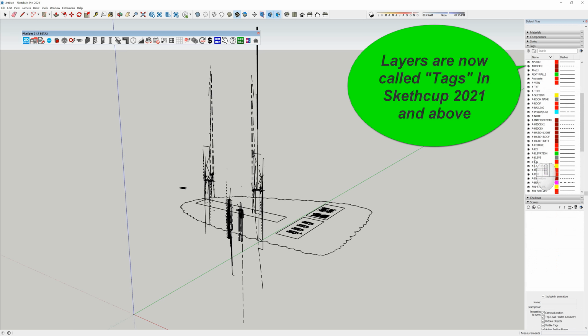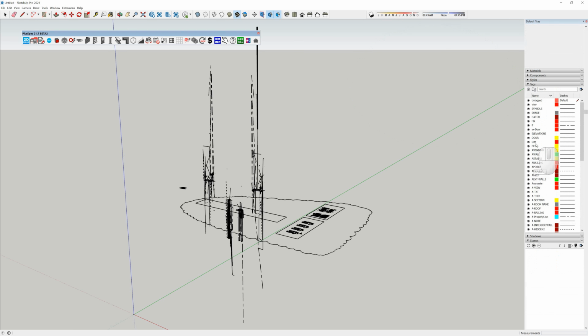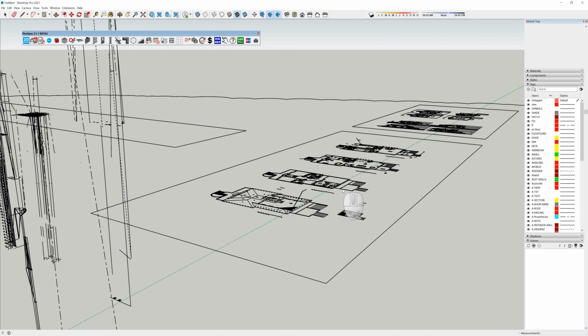I really want to talk about this today because we want to clean this up, and depending on the use case of the plan, we may just want to have all of this on one layer. So let's have a look at that, and we're also going to look at organizing different levels of the plans on different layers. Alright, so first things first, you can see that we've got a bit of an issue with that DWG.